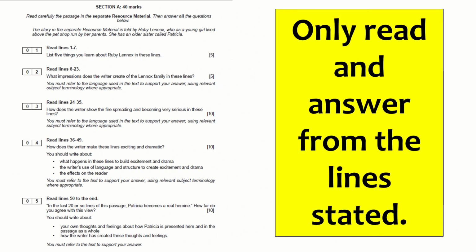Okay, really important for this question, only read from the line stated. So if you look up here, it says read lines 1 to 7. So good exam technique would be, when you get to question 1, you don't spend time reading the whole exam, you just read where the exam tells you to. So for example, question 1, read lines 1 to 7. Question 2, read lines 8 to 23, and so on. So by the end of the exam, you would have read it all, but don't waste time at the start of the exam reading the whole thing.